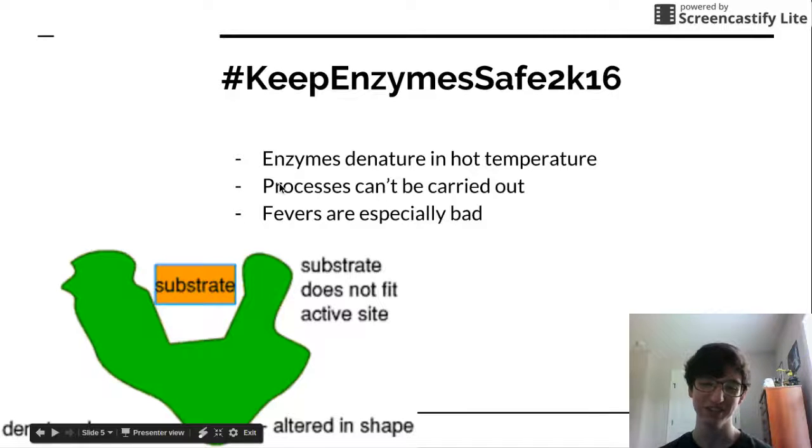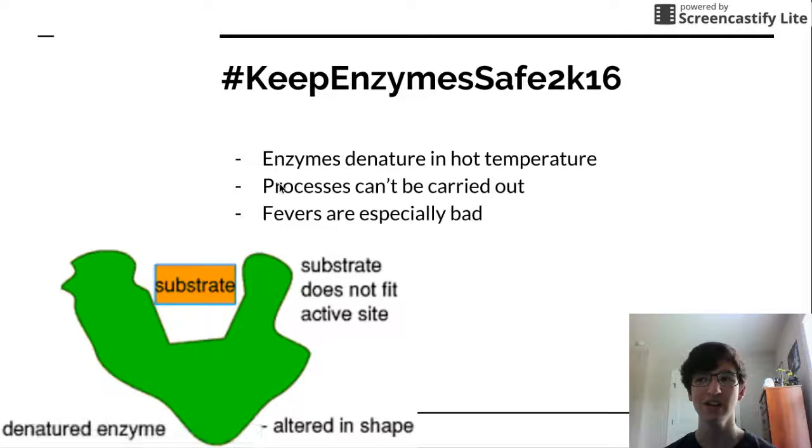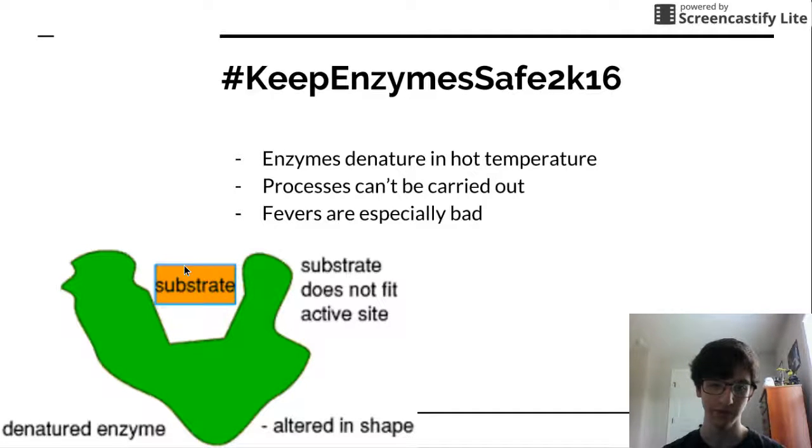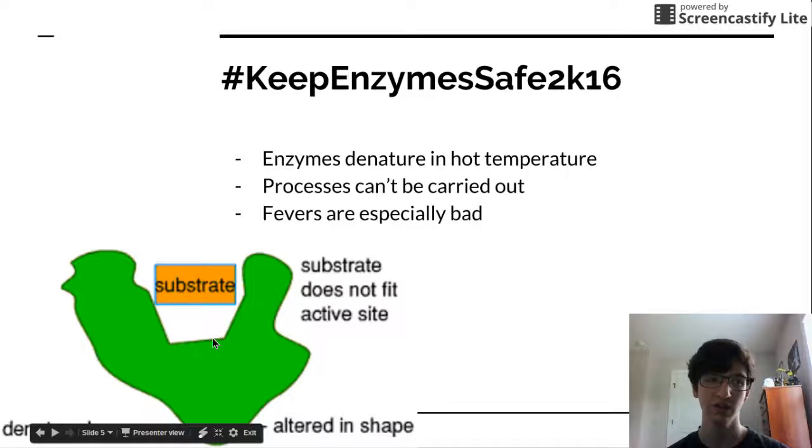Enzymes can be denatured, which alters their shape, which is really bad for cells that need enzymes so they can execute chemical reactions faster. And right here in this little picture on the bottom left is a denatured enzyme, which has an altered shape, and the substrate above it is trying to fix onto the active site of the enzyme, but simply can't because it's changed its shape. It's been exposed to too much heat.